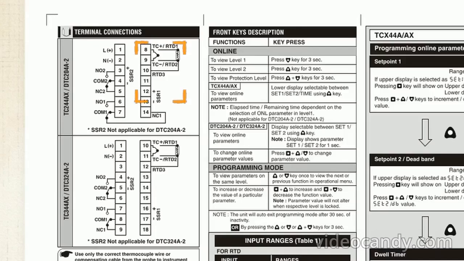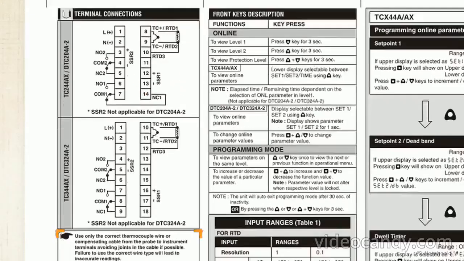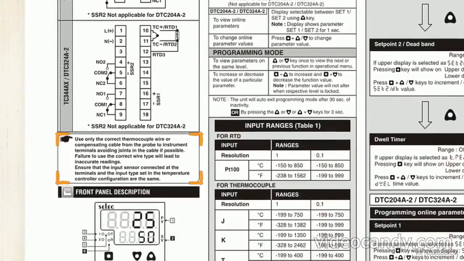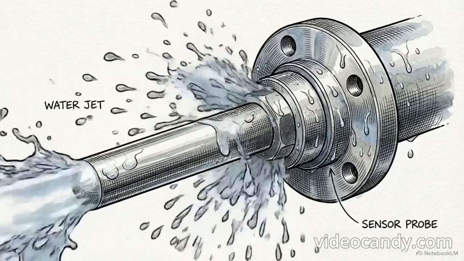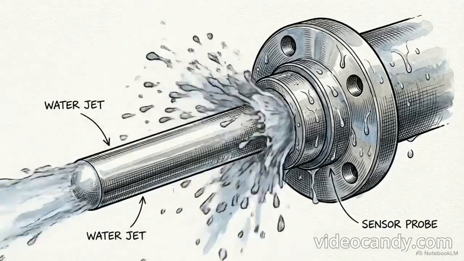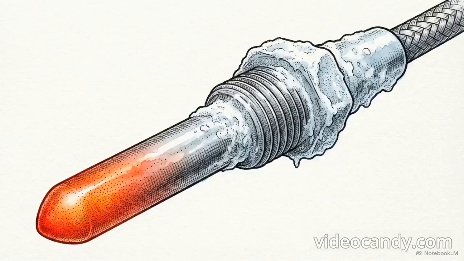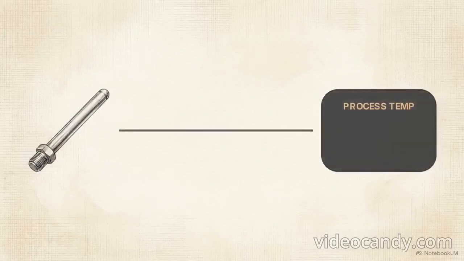This diagram outlines exactly where sensors interface. The configuration must perfectly match the probe type on terminals 8 through 12. Engineers must use the exact compensating cable from probe to instrument, or incorrect wire types will actively introduce resistance errors, permanently skewing the baseline. These sensors operate in harsh environments. Sensing heads are typically sealed to an IP65 rating against dust and water, and specific Type K or RTD probes are rated to survive extreme measurement spans, ranging from -200 to over 1300 degrees Celsius.